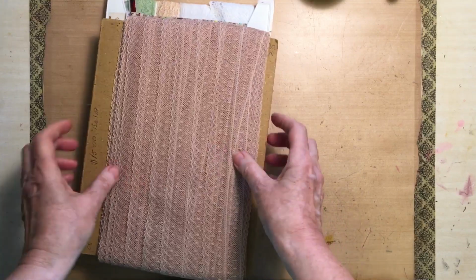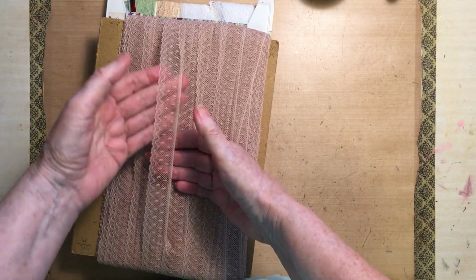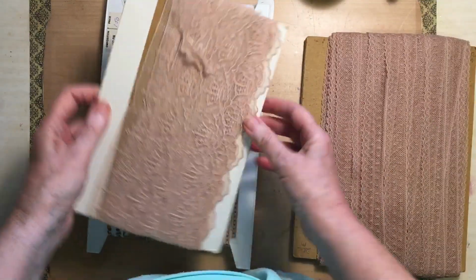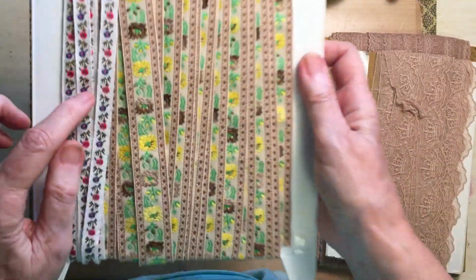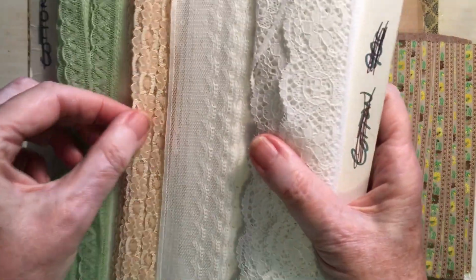And then I went through my box of lace by the metre, and I've got 3 million tons of this, which is going to be on the edge of the papers. This one's cute. It's got little crowns on it. I like that. Some ribbon, not that one, this one. And some more lace, this one.